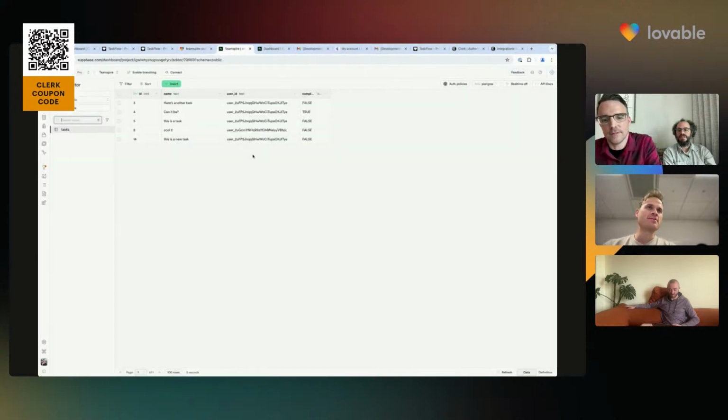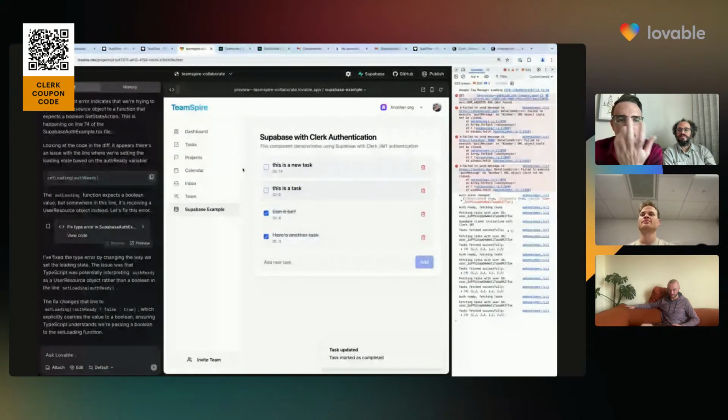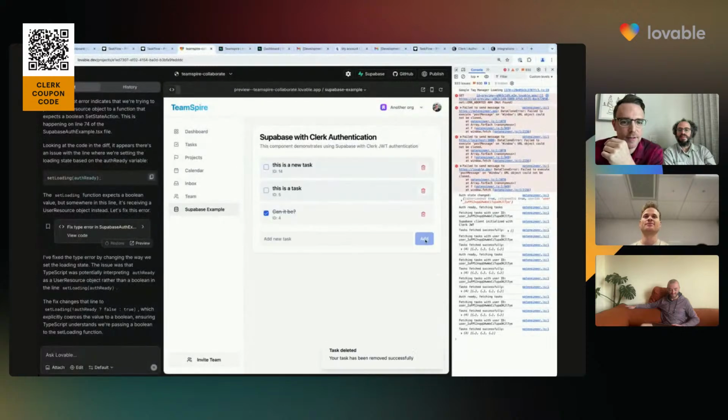And then the setup steps that you showed before will make sure that RLS is respected. And yes, exactly, the Clerk ID. So it's got some RLS policies in here as well on user ID. But yeah, that's the sort of version that's working.